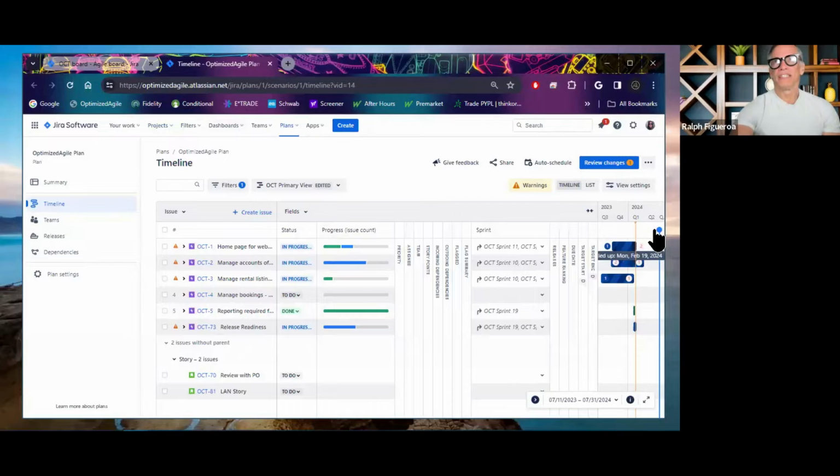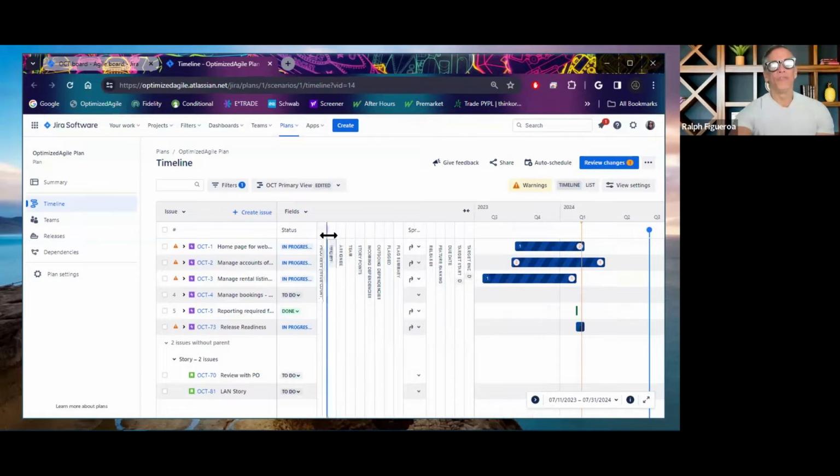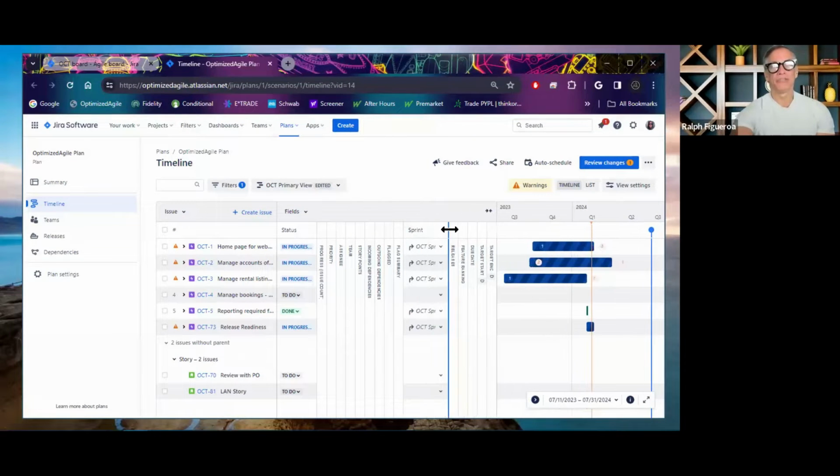Your Advanced Roadmap, since it's showcasing or displaying the milestone here on the far right, the blue line, allows you to identify any potential errors when you're doing sprint planning, as in the case of if you're trying to move way into the future beyond the milestone.